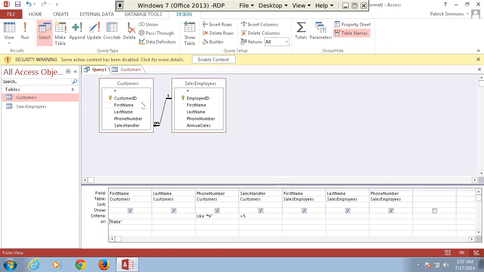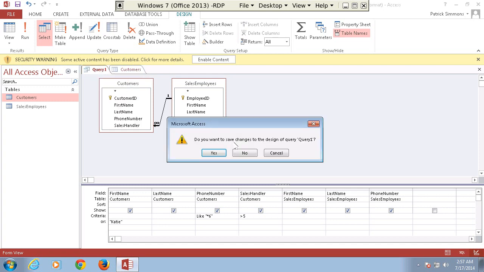So this ends our section on queries, and so now I'm going to talk about forms. So I'm going to close this query, and it asks me if I want to save it because it's new.